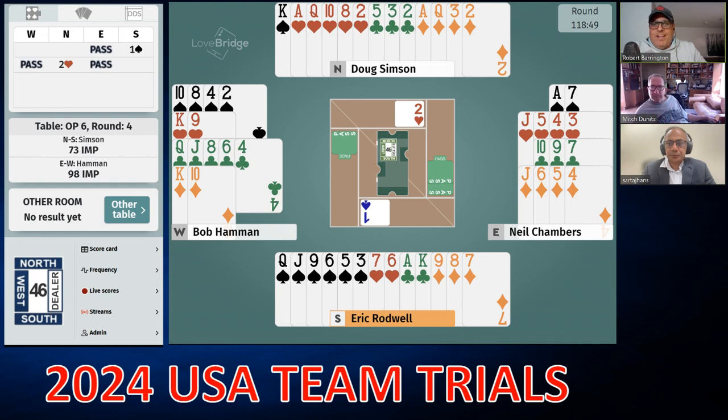At it live. We are here for segment 4 of the U.S. team trials. And we have two players that are ready to analyze these hands with us, with a lot of experience with at least some of the players we're about to see. So, Mitch, Sartaj, welcome to the broadcast. And we have already started board one of this final set.